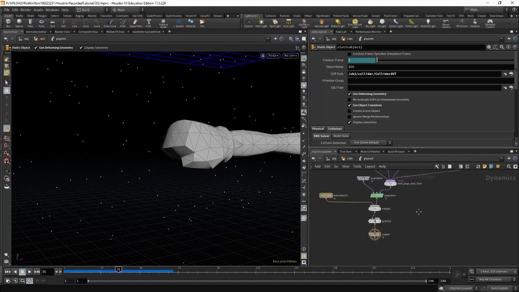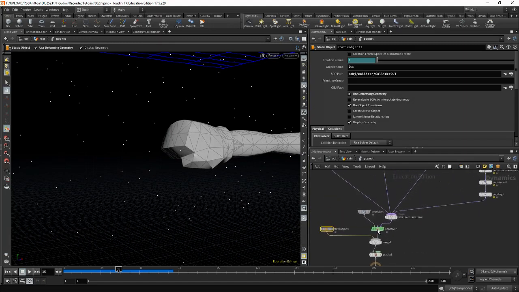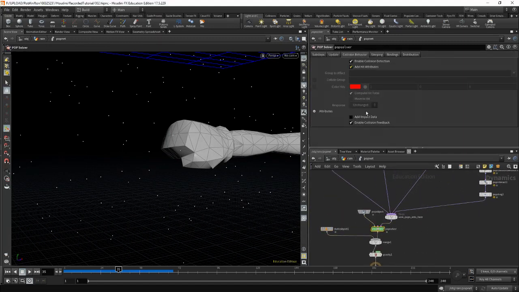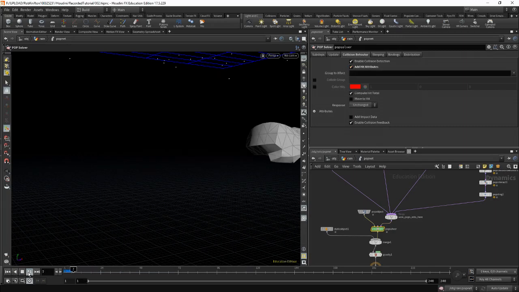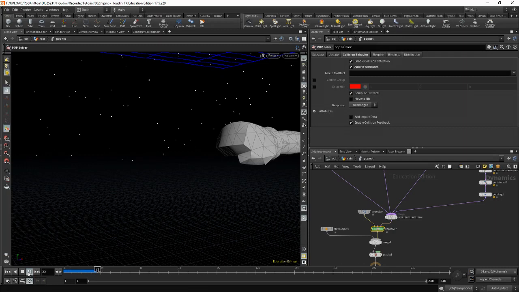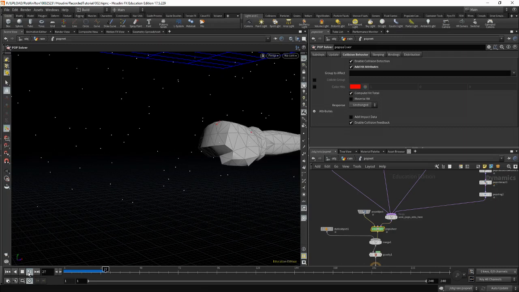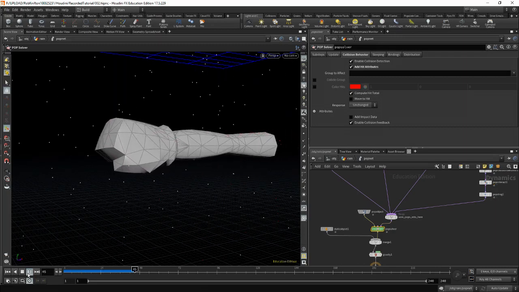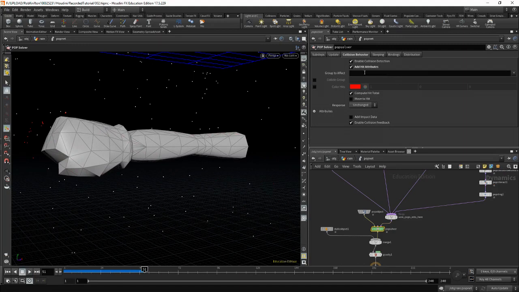We might want to go back and up the points. Edit attributes, maybe? Yes, edit attributes. Aha, there we go. We can see red little splashes now.